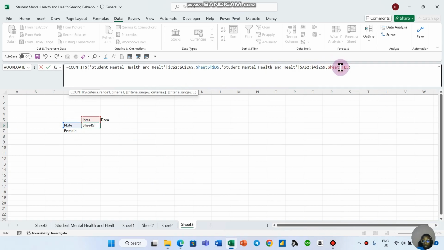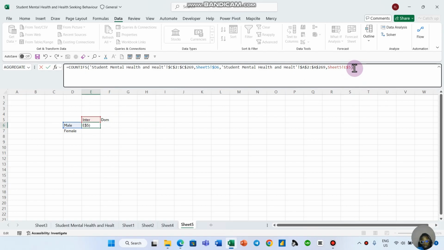And then I have to do the same thing for the second criteria. For this one, it will be the number that will have the dollar sign, which means that when I drag down, the number does not change, but when I drag across, the column can change, but when I drag down, the number doesn't change. Really, you might not disturb your head too much on all of this.